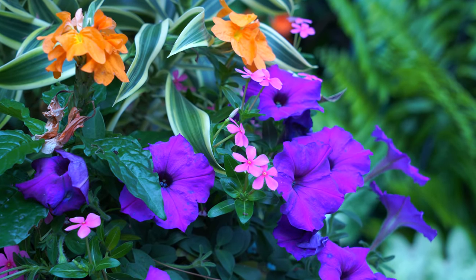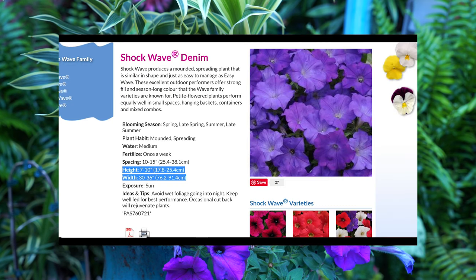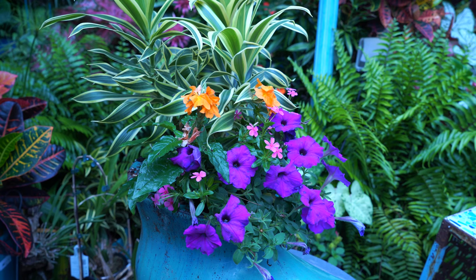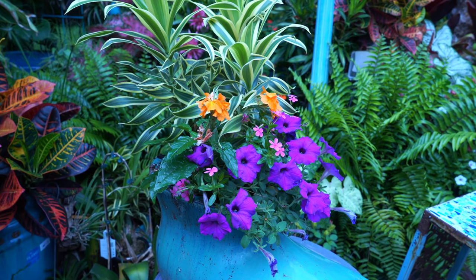This petunia was mislabeled — I wanted to put one in here that was a very light purple. It's actually been a few days since I planted this up; I gave it a few days because there weren't any flowers on it yet. Still looks nice, but it doesn't give the contrast I wanted with a light purple flower. So if I can find that petunia I am going to swap it out, but I thought I'd still show it off. It's a violet wave petunia — I do like it, it's just not the color scheme I wanted. It is extremely reflective, so it's kind of hard to get the color showing on camera.